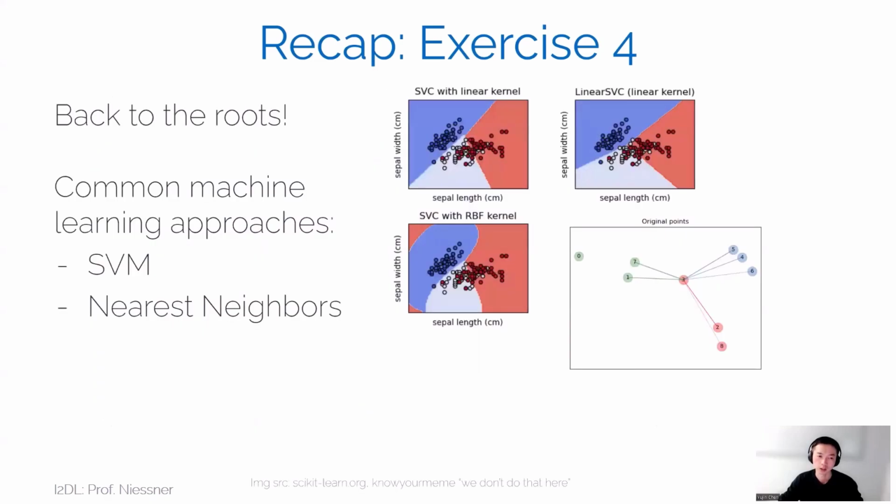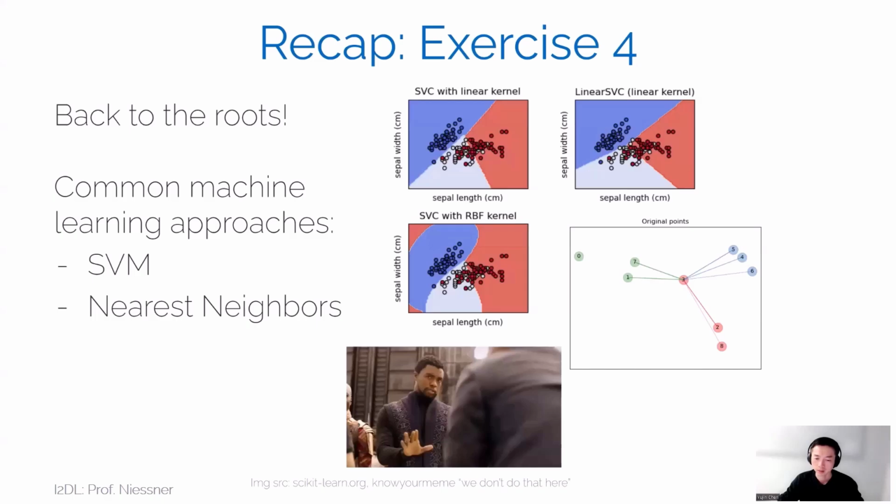When we go back to the roots, this can also be achieved by some common machine learning approaches, like the SVM or nearest neighbor. For the SVM, it just projects the data into a higher dimensional space, and then it can be linearly separated by some functions. But what we do differently is that neural networks can have more nonlinear parts, which are important to make it deep.